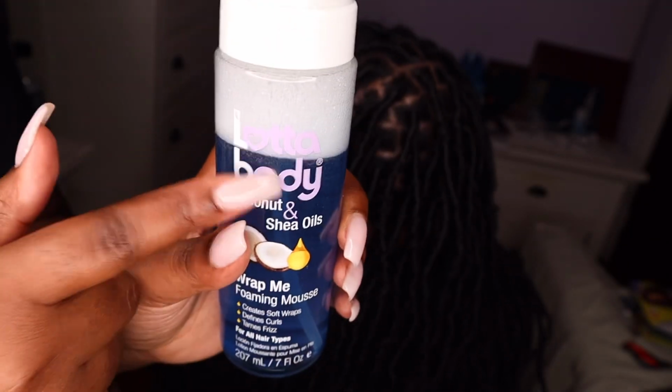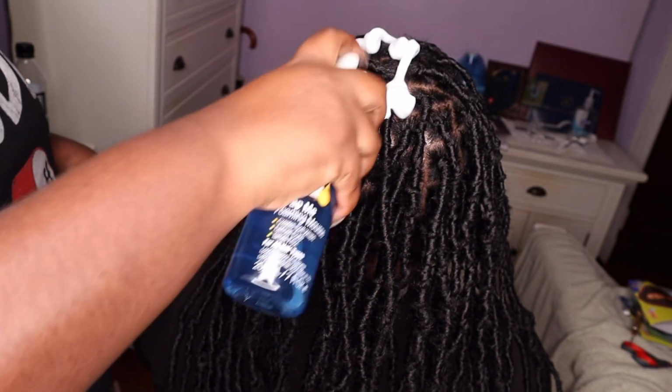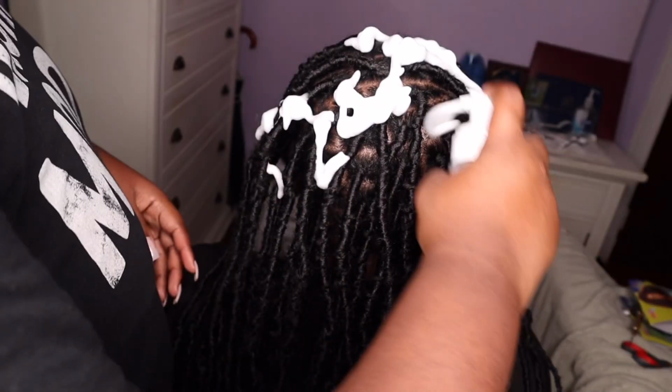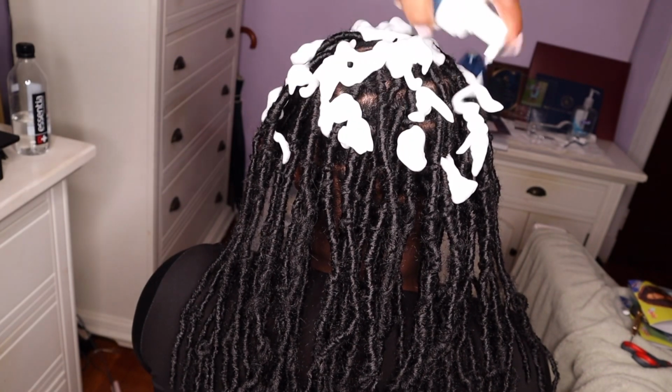Now that I'm done, I take my Lotta Body Mousse and I am going to put that all over her hair. This is low-key my favorite part. It's like the satisfaction after your hair is done. I'm very generous with it, so I just put it all over her hair and mix it in. This helps to just mold down the root and to blend the hair all together.